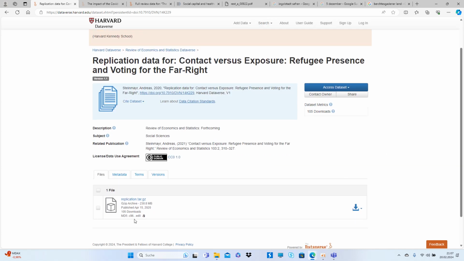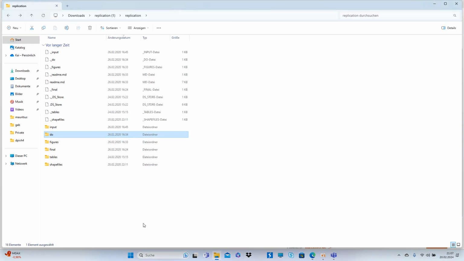And then you have here the replication data. It's already called replication data. So you can prove it if you're ready for it. But it's already peer reviewed and in a high ranked journal. And then you download the data set. I already did that for you. So I'm going to show you now, and then you have all that here.